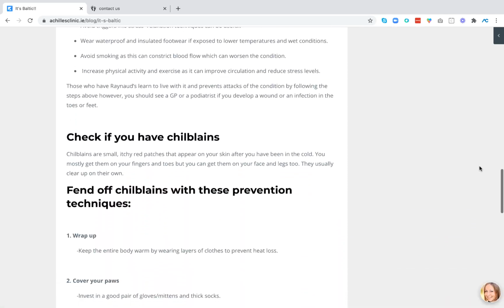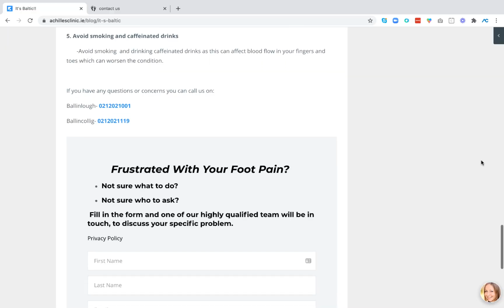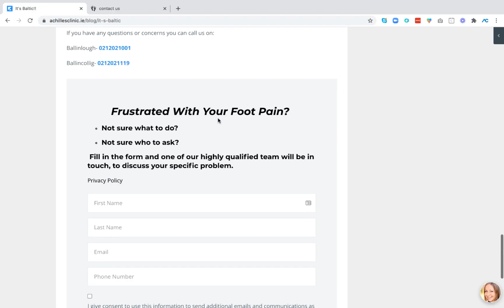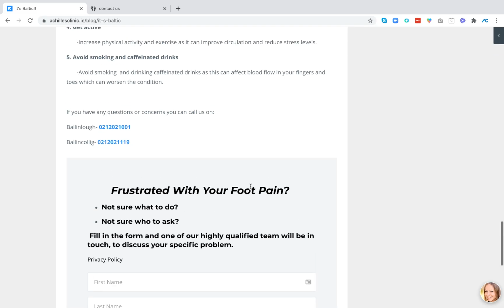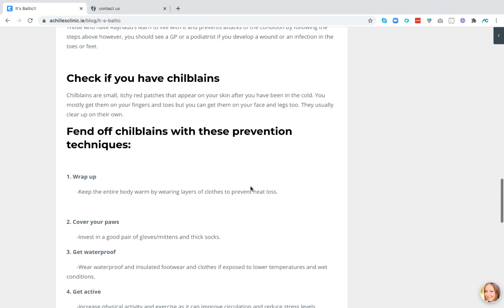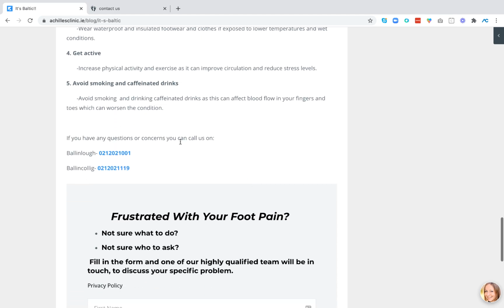Okay, we have a call to action within the blog, and also what we have put inside the blog is a further option. So the patient has come along, they have Googled whatever the condition is, they come across this tips and advice, they find what they're looking for, they read it, and then we've given them two options.